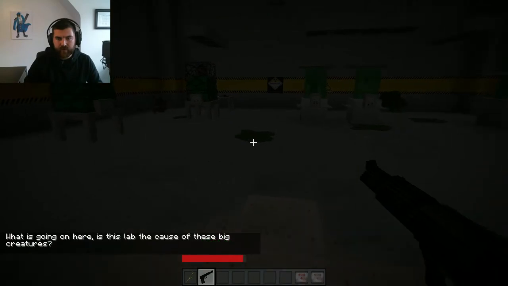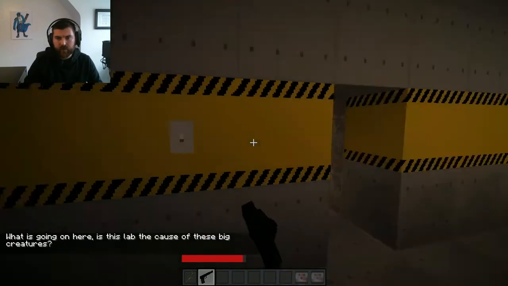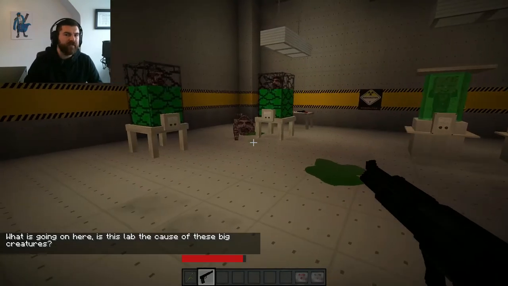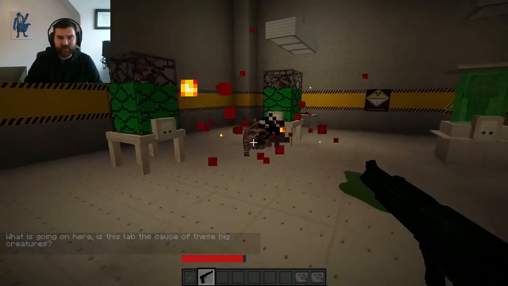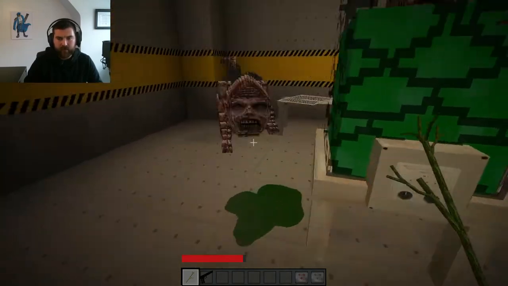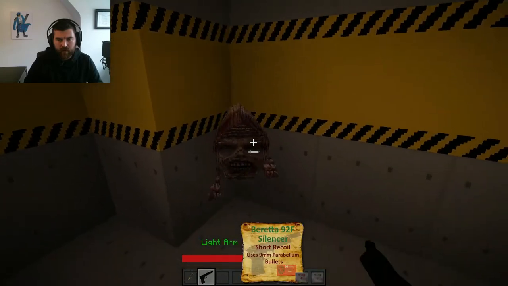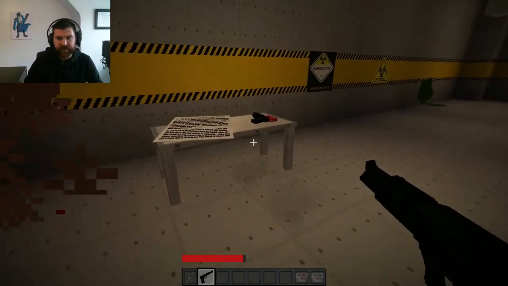What's going on here? Is this lab the cause of these big creatures? Oh god, that's so unnerving, seeing this thing run at you. Go away. Go away, you... You know what? I'm just gonna... That's better.